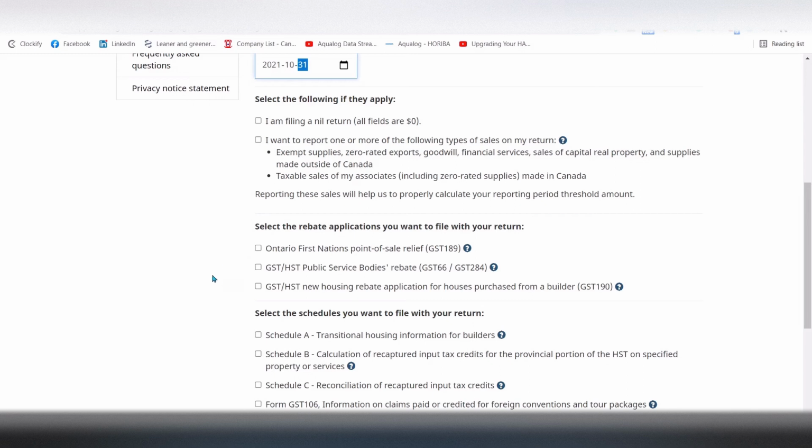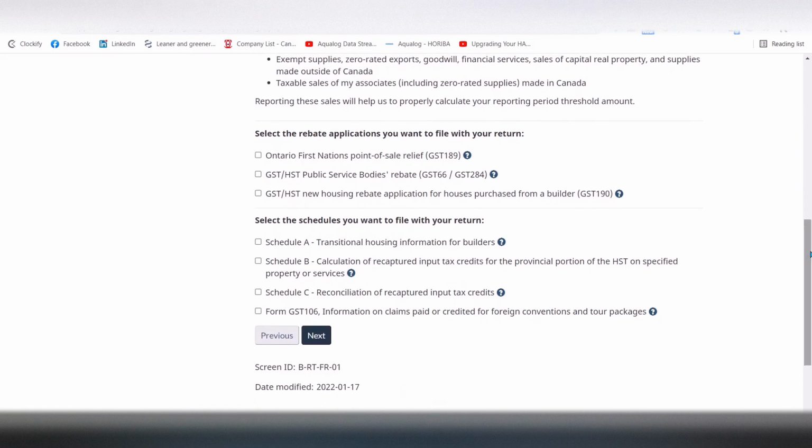Then there are different rebates if you're like a public services body. So I think this is like registries and registry agents, for housing and different things, non-profits and stuff like that. So none of that, if you're First Nations, if in Ontario, none of them applies to myself and my business.